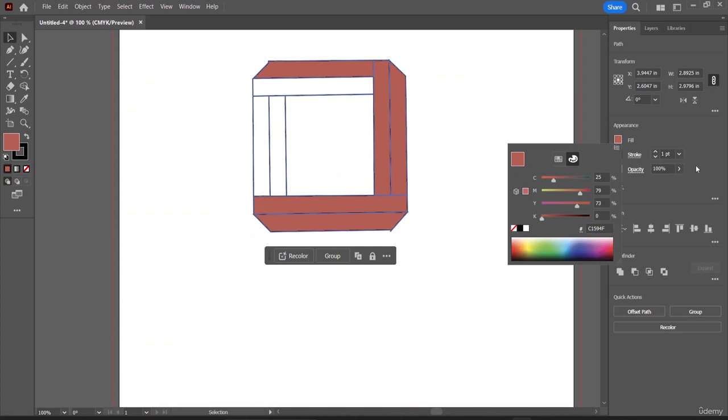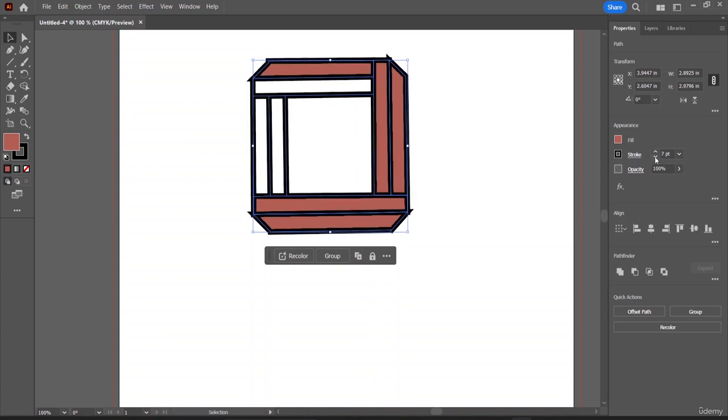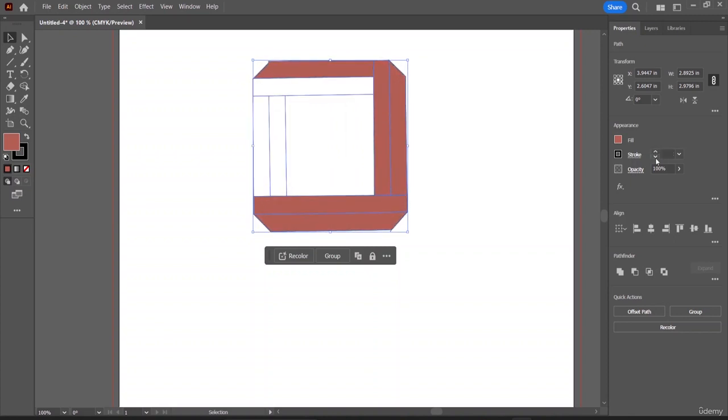Okay, so I do have this one, and right now I will click on enter. So here, as you can see, I do have all of this over here. Select this total layer and also decrease the stroke size. Okay, so I'll just decrease the stroke size from here. I won't select any stroke from here.